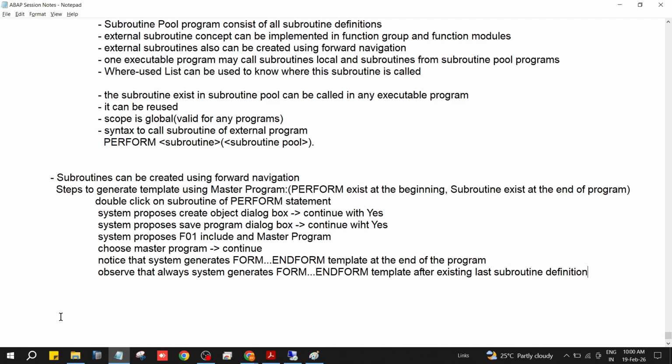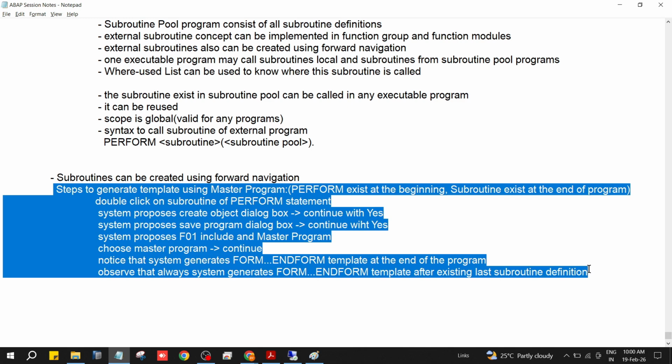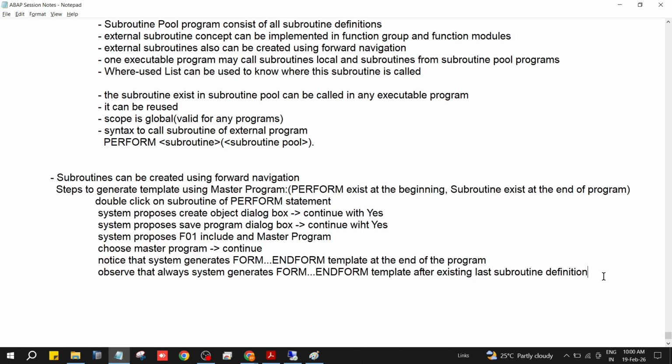Yes, but why? Because this is also repeated only. Number of times I did it, but this time I typed the steps also. You have to know that. Mostly we will go with forward navigation. Now, we have to remember that SAP recommends, I am going to the recommendations of SAP.